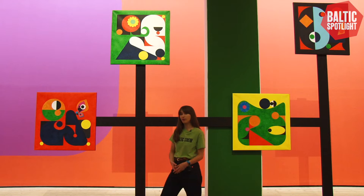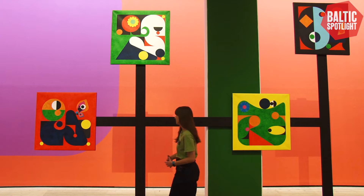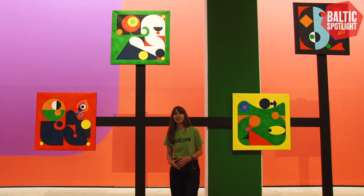Ad Minnelliti references a lot of art movements in their work, particularly those from parts of Latin America and Argentina, where Ad is from. The painting style references geometric abstraction from two art movements both started in 1945. One of those was the Art Madi movement — a group of very playful artists who mainly used bright colours and geometric shapes, using differently shaped canvases and sometimes 3D artworks, which at the time was quite a new and radical thing to do.